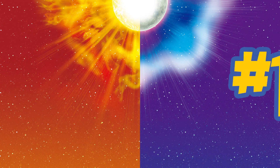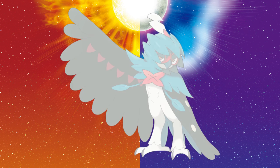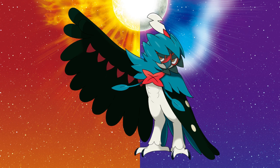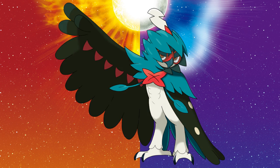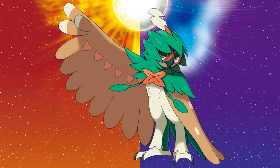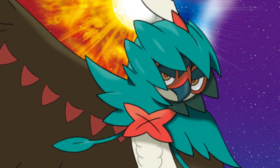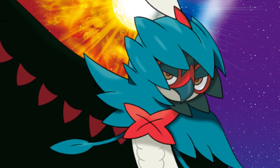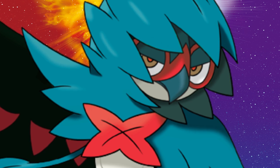And number 1 — Decidueye. Look at this thing! What can I say? It's incredible. It's like they took the original colors and just pushed them to the next level. The beige was brightened to pure white, the green tinted with blue to make it a rich teal, and to keep the face from being too muddy, the orange deepened into a crimson red, bringing the eye to a sharp focal point.